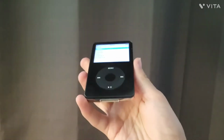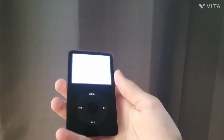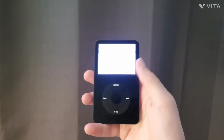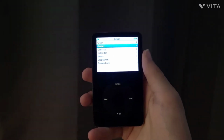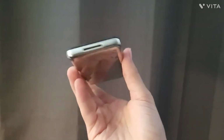And yeah, you can usually get these for around $50 or $54. That's what I paid for this one. And you can get more expensive ones with more storage probably for around $64 or $70. So yeah, this is a nice device.